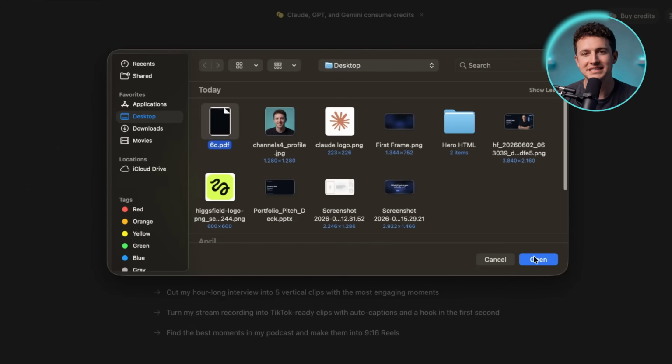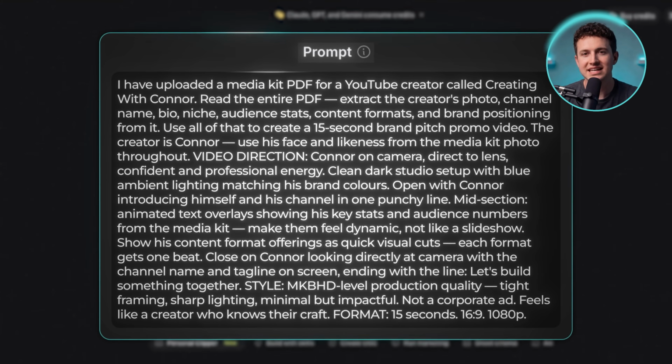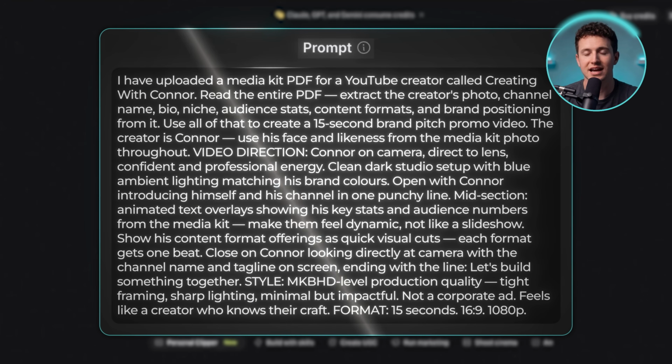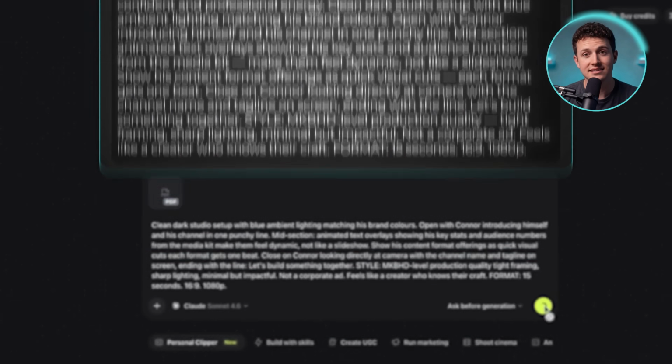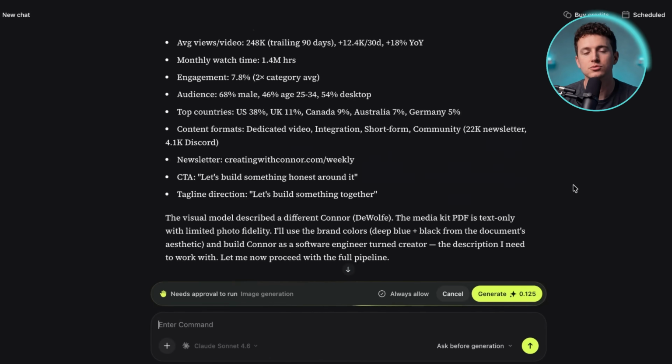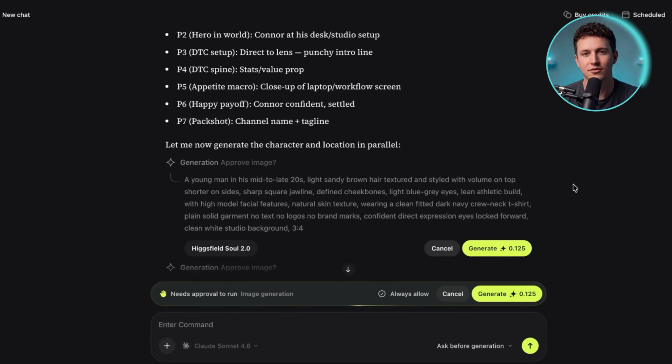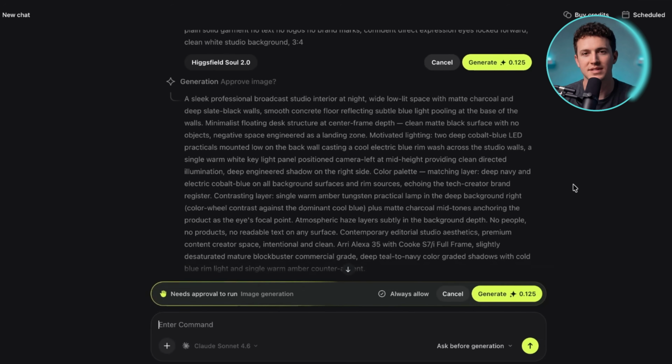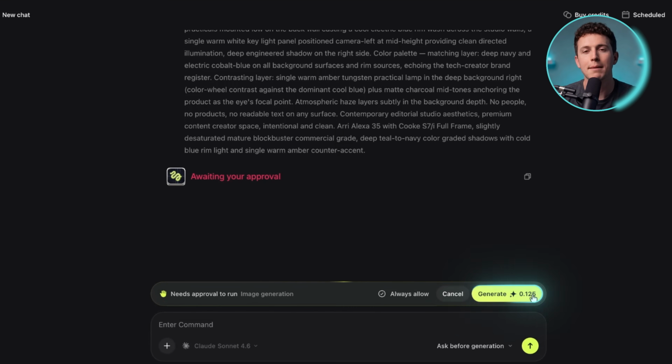Now, let's just upload the PDF we created. Then I paste this prompt next to the PDF to tell supercomputer the kind of promo video I want. Once I hit send, supercomputer takes a few seconds and then shows me the full plan. Every shot it's going to generate with all the timing and music already mapped out. So I review it, and once it looks right, I press generate.